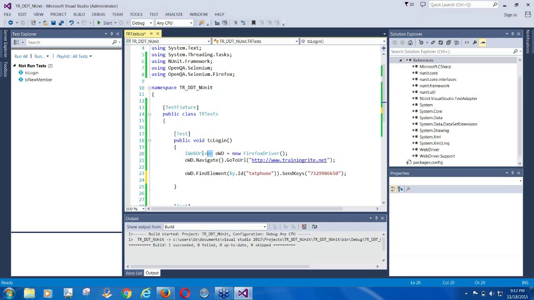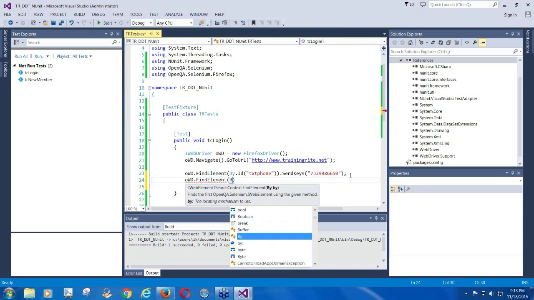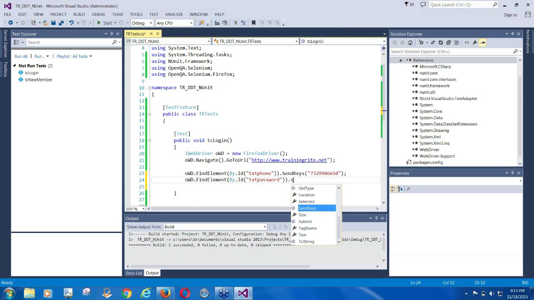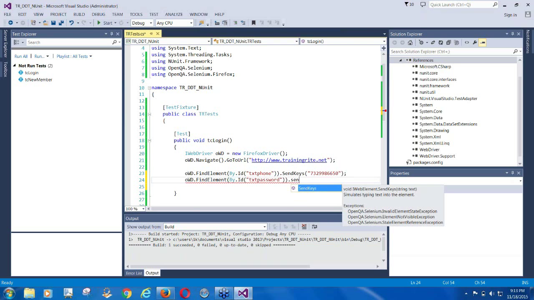This class has all in it that we could implement. So from the interface class, I am implementing that as a Firefox driver. So coming back, I will go ahead and do this: owd.findElement, find element again by ID, and here the ID of this is going to be that. I will again send keys to it, and I will put a password.